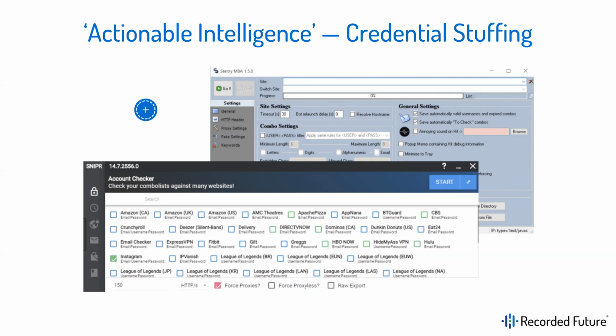In the databases that they're using, they typically have a username or an email address, but they don't have a last name. So if they don't have the last name field, then the entire form is broken, and these tools no longer work. So that's really, when we say actionable, that's really what we're talking about. We understand how the adversary works, we understand the tools and the tactics, and now we're actually going to be able to implement security controls, whether those are technical controls or process controls, but we're going to implement controls specifically for those types of adversary evolutions. And that's the whole point with threat intelligence.